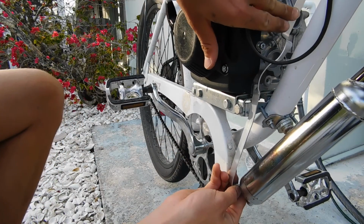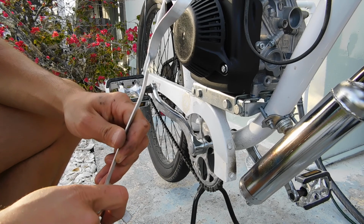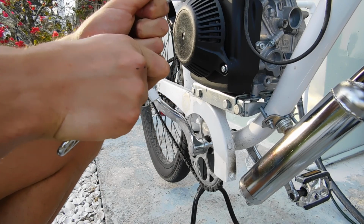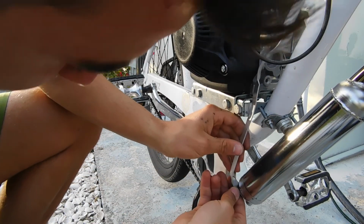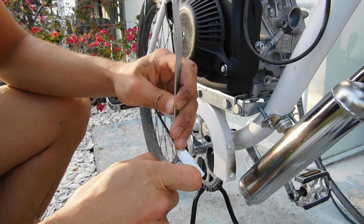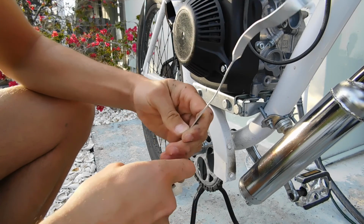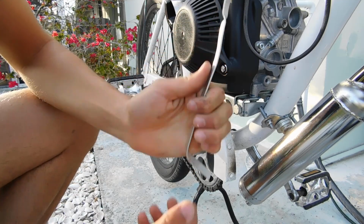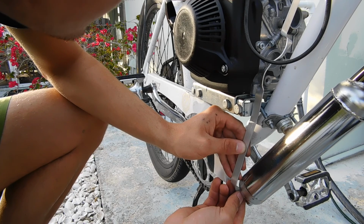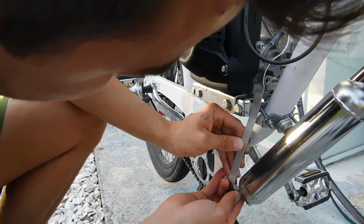So that is going to be like that. Looks like I need to tweak my bend just a little bit. Just need to tweak it like that, I think. Let's see how well I did. I think I tweaked it a little bit too much. And tweak it back. There. Nice. Very nice. Alright, right there.